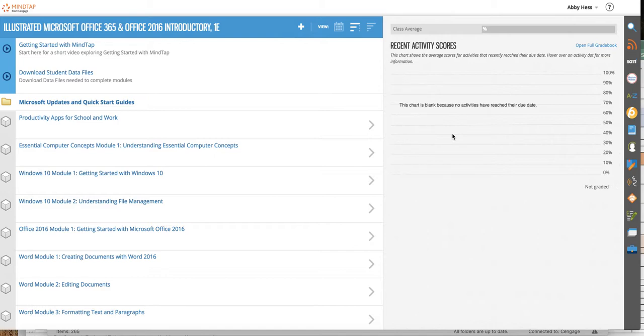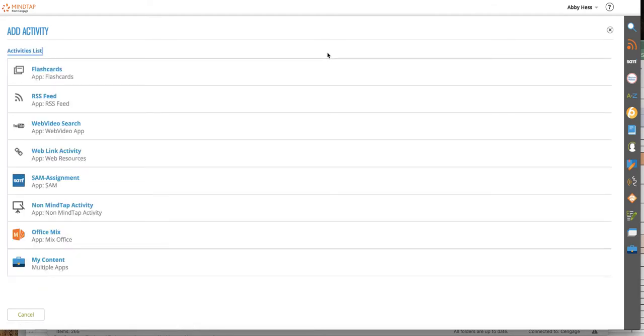However, you have the ability to add any exam, training, or project from our full SAM library of assignments, including specific trainings or exams that are mapped to MOS certifications. To add any assignment into your MindTap course or one that is mapped to MOS certification, you would start in the unit view, the second view inside MindTap, by clicking the big white plus sign at the top of the screen. Once you click that, choose Add Activity. This allows you to add any kind of activity from your own computer or within MindTap, but to do what we're doing now, click the SAM assignment.